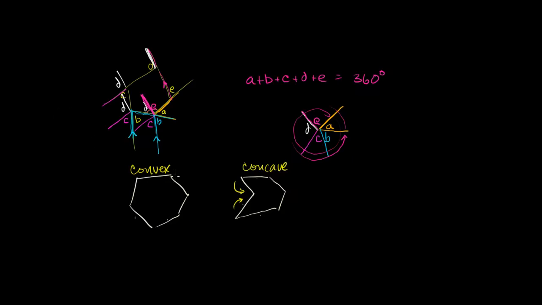And so once again, if you take this angle and add it to this angle, add it to this angle, add it to that angle, and add it to that angle. And I'm not implying that they're all going to be the same. I just drew it that way. I could show you that they are different angles. So I could say that one in green and that one in some other color. I think you get the idea. They can all be different, but if you shift the angles like this, you'll see that they just go around the circle. So once again, they'll just add up to 360 degrees.